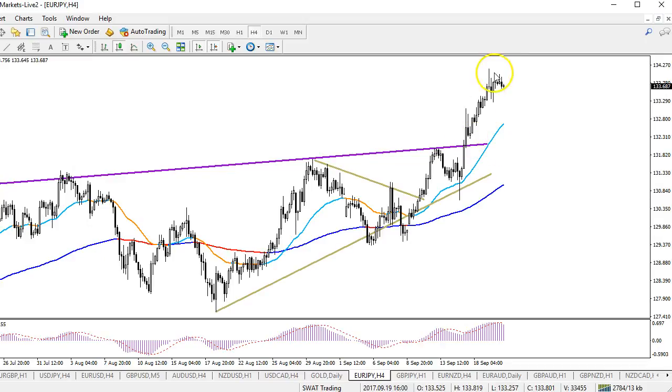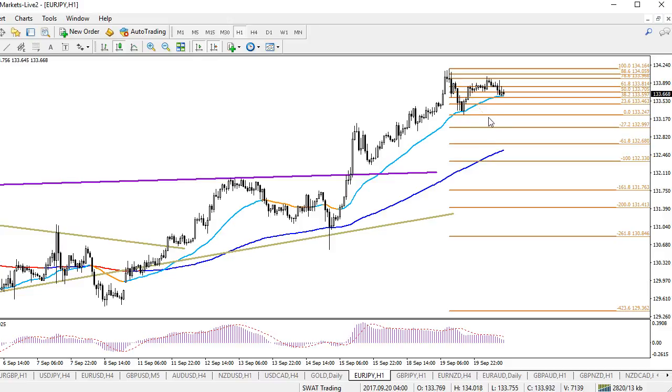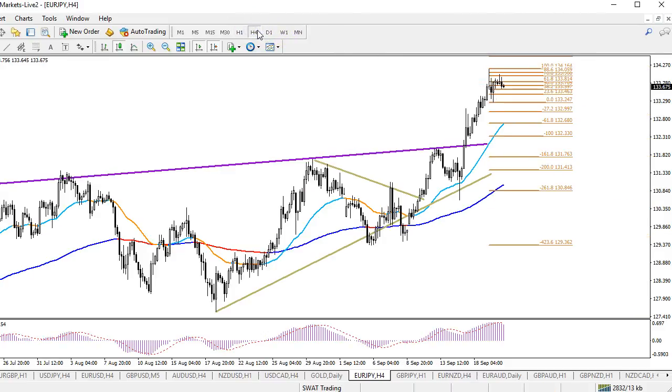Euro-yen has pushed and broke a pretty decent far distance. Now it seems to be making a correction. I think that this could be just a mild ABC correction, and it might make another leg up again. It is trending at this moment — so why not? Of course, the euro-dollar upside seems limited, and the dollar-yen upside seems limited. So the euro-yen might make a bigger correction, maybe back towards the long-term moving average, and it could turn into a zig-zag pattern rather than a flat correction. 132.50 could be a bouncing spot — 133.50, 132.50 as well could be areas where price might make a continuation one more time. The oscillators and price action are bullish, so I think there's a decent chance this retracement is just a dip within the trend.